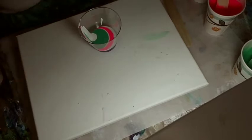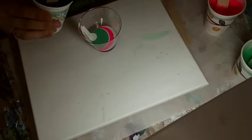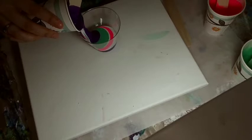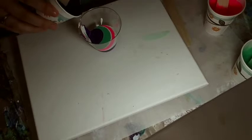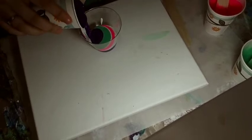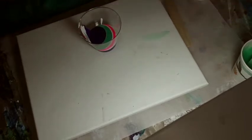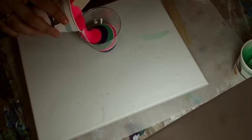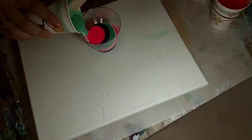I feel like I need a little more, but I'm not going to do it. I could have the right amount, and I could not have enough. We'll see. So now we're just going to continue layering these colors out like normal. We're just going to layer these out all the way till I run out.